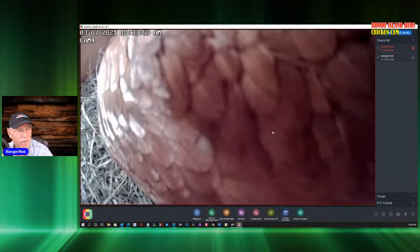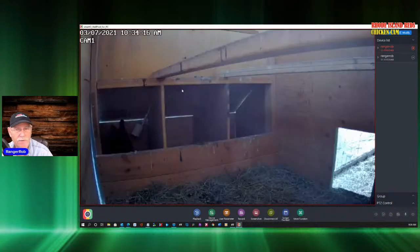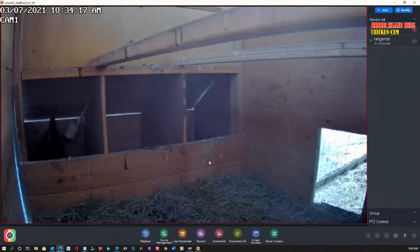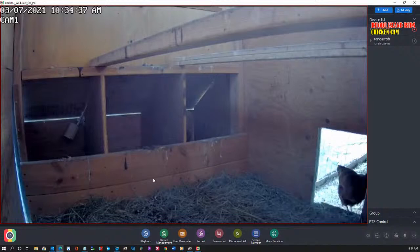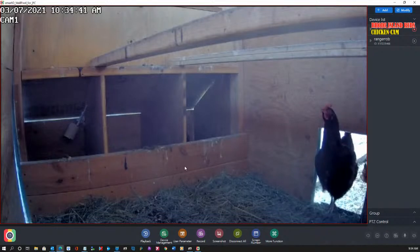And believe it or not, we've actually specially designed our boxes. So let's see if you can see this. Let me give you a bigger view. So you see, most boxes don't have a real high wall like this. These are 2x6s right here. So when they jump up here, they got to go down. From all the research, and what we've heard from a couple of people, it's a good way to help keep your eggs clean. Now we do get some eggs that get messed up a little bit here.